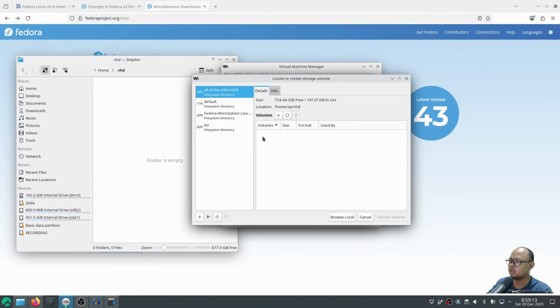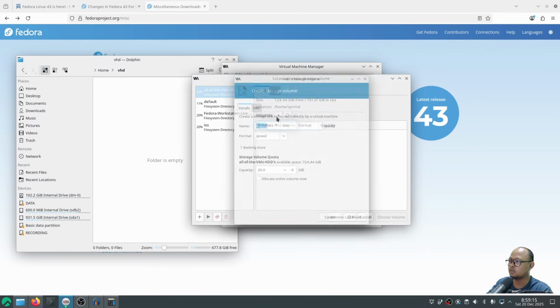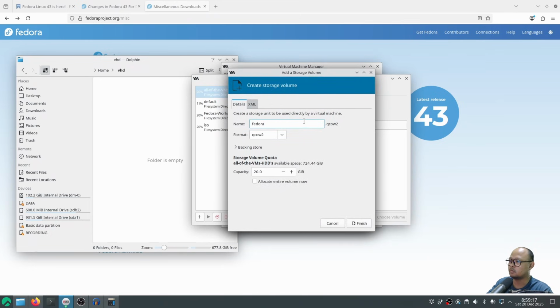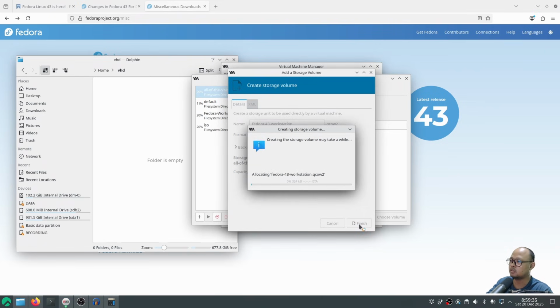Okay, let's create a volume here. The name will be Fedora 43 Workstation. Okay, and the capacity, I will set to 40 GB. Finish.